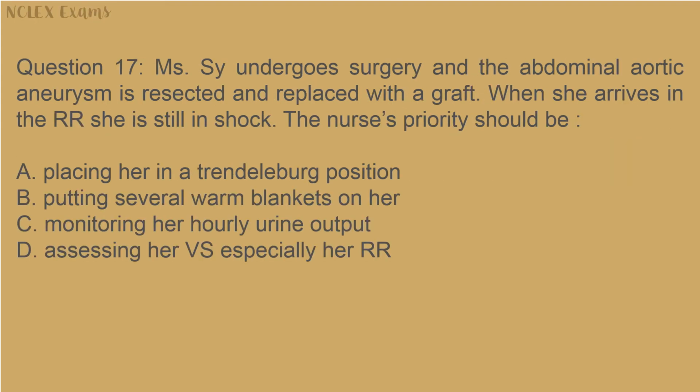Question 17. Miss Sai undergoes surgery and the abdominal aortic aneurysm is resected and replaced with a graft. When she arrives in the RR, she is still in shock. The nurse's priority should be A. Placing her in a Trendelenburg position. B. Putting several warm blankets on her. C. Monitoring her hourly urine output. D. Assessing her vitals, especially her RR.